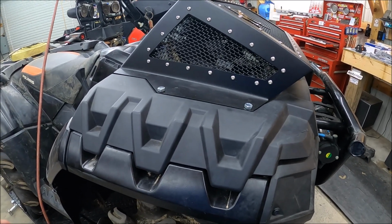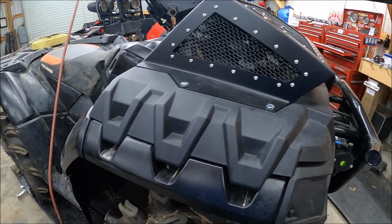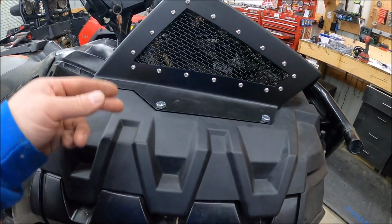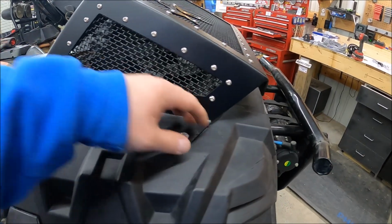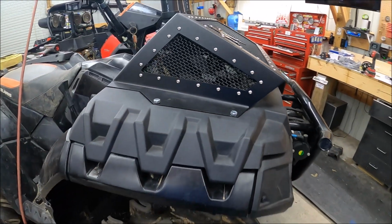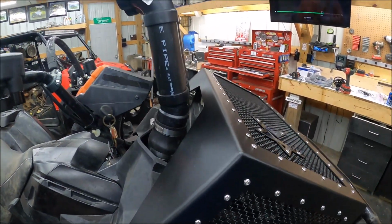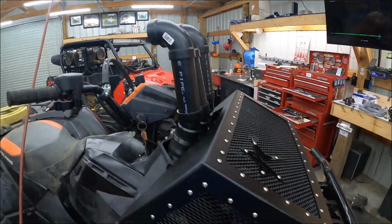Ended up getting it with two magnets, needle nose pliers, whatever. It's just crap. What they need to do is give you a little nut insert or something, kind of like you did with little knobs or something, to have a nice nut on top so you can feed the bolt up through to hold it. It's just ridiculous. But anyways, now that's done. Now we're gonna go on and paint up these snorkels.